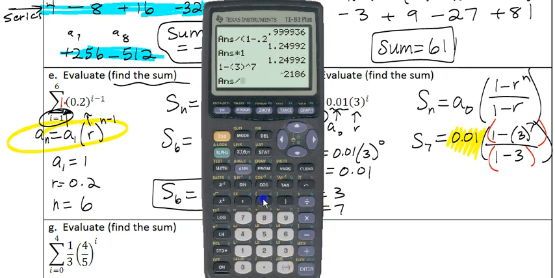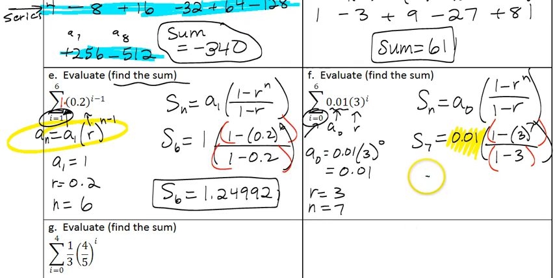And then I like to divide by what's on bottom. And if it's something you know, I mean, take it, you don't have to type it all into your calculator. For example, 1 minus 3 is negative 2, so there I go. And then at the end, multiply by the number in front. Again, you may have a slightly different way of typing that into your calculator. As long as you get the correct answer, I am happy with that. So the sum of the first 7 terms this time is 10.93.